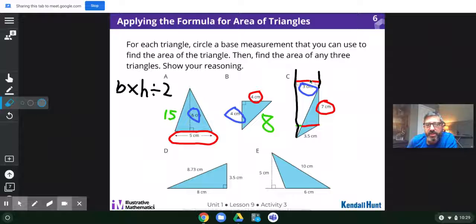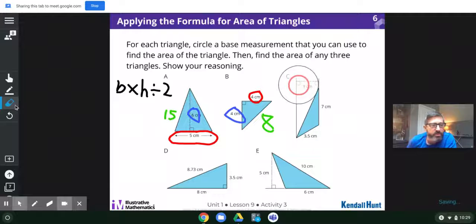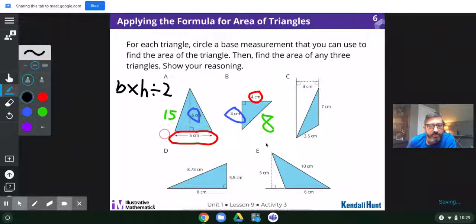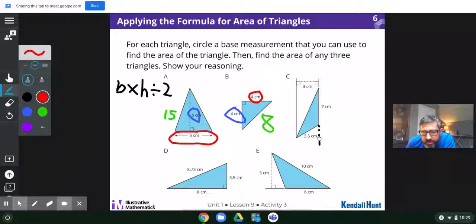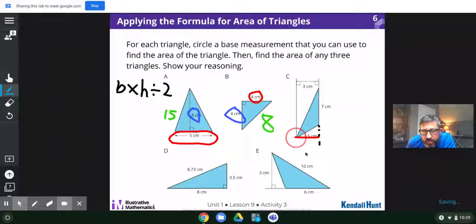So instead of drawing it like they have it shown here, you could also do it this way. You can draw that imaginary line this way, and then draw the perpendicular line from here to the corner. And it would also be 3. So does that make sense? Do you have any questions about that one? I know it's a little trickier.